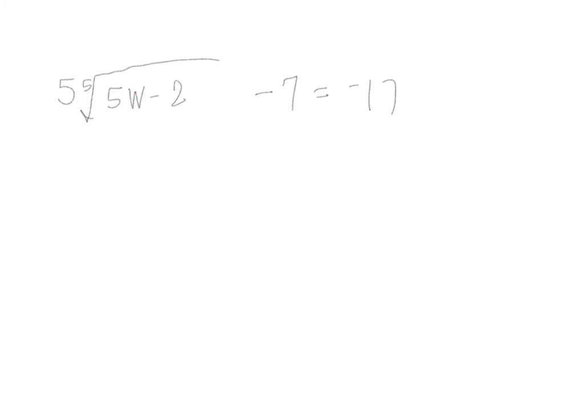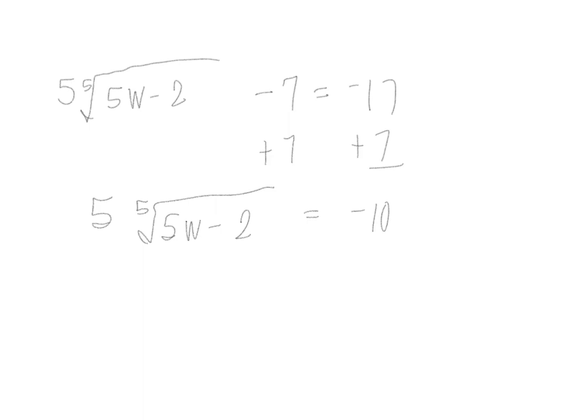So I gotta go from the outside in as far as getting to W. Get rid of all the big stuff on the outside of it and just focus inward, inward, inward. Pretty much I want to isolate that fifth root. The way I'm going to start is by adding 7 to both sides. So you get negative 10 equals 5 fifth roots of 5w minus 2. So that's great. It looks a little better.